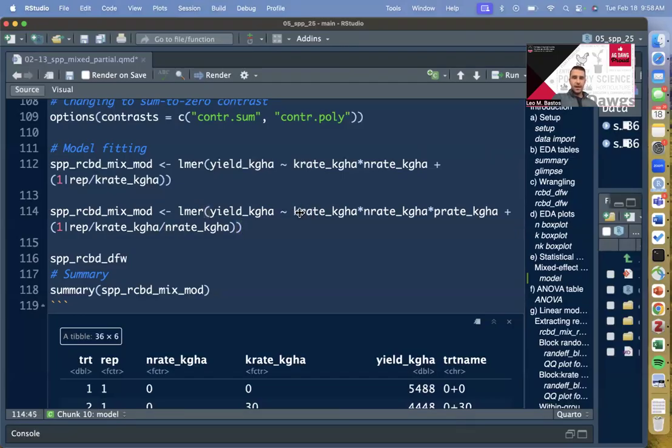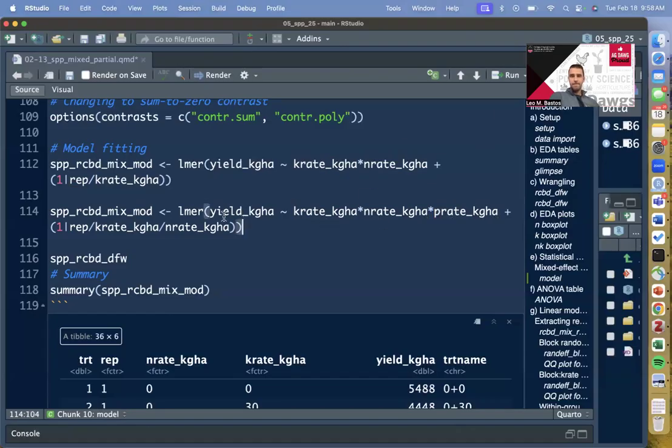So let's say I still have the code here. If we had a split plot design with potassium as the whole plot, nitrogen as split plot, and phosphorus as split plot, the error would be the rep, which is the largest size of replication. Then we would nest the whole plot in block. So the whole plot treatment factor is potassium, and then we nest the split plot treatment in the whole plot treatment. So overall, you're nesting the split plot treatment in the whole plot treatment in the block. You will leave out the smallest unit, which in this fictitious example would be phosphorus rate.